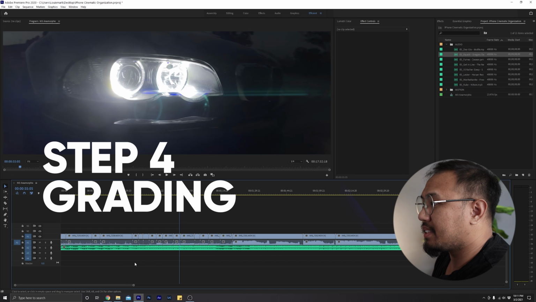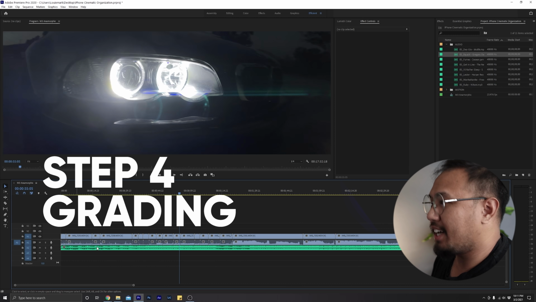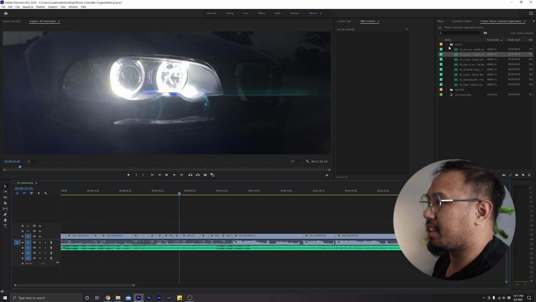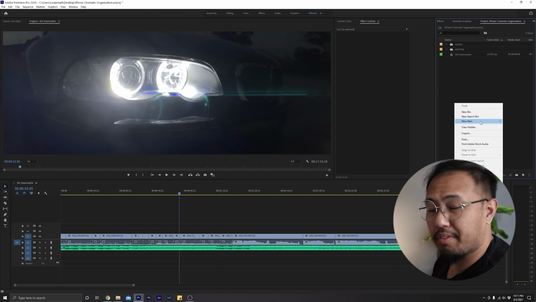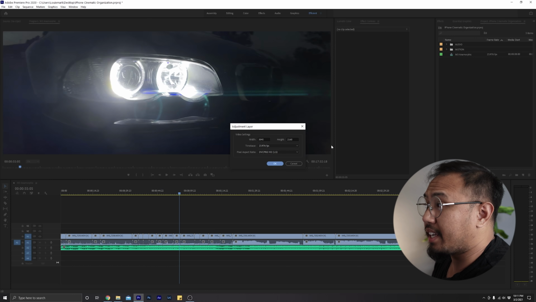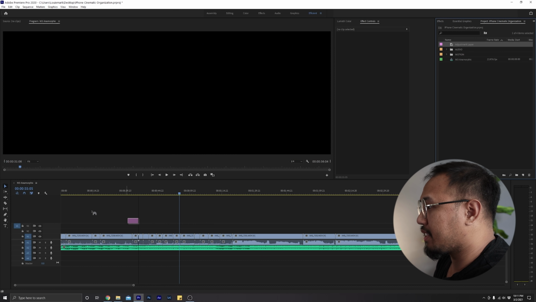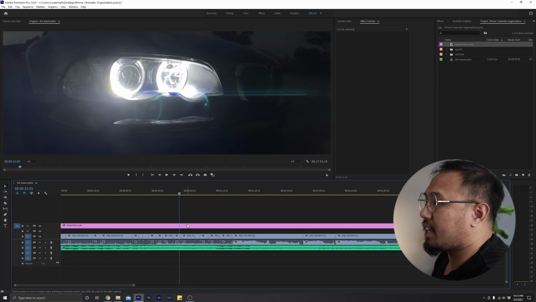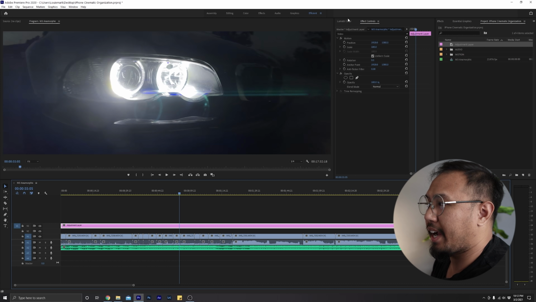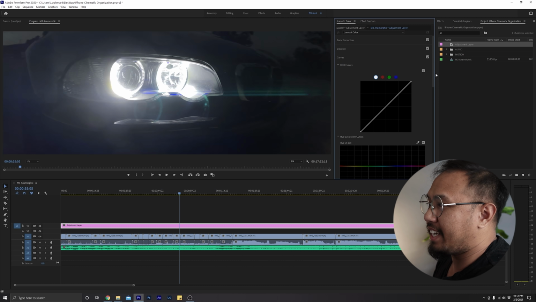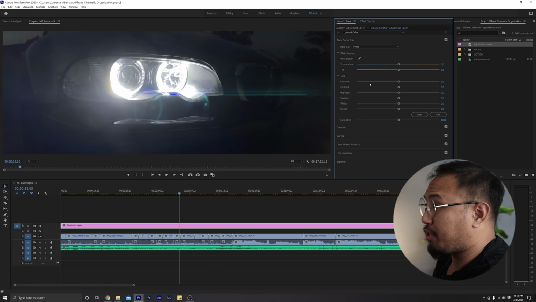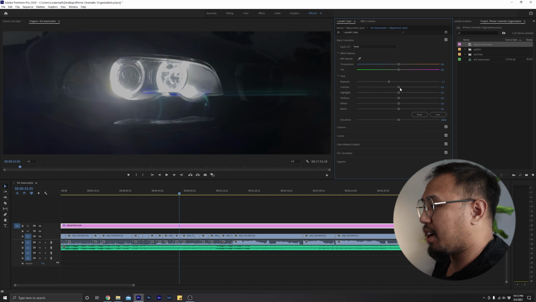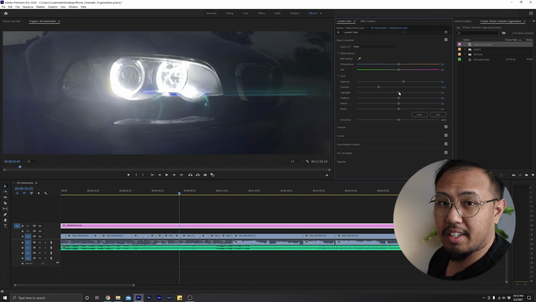Step four is now adding the color correction layer. I highly suggest that you don't color correct on the actual raw footage that you're editing. Instead, create an adjustment layer like this and put it above a layer of your footage instead. This will not only help you grade multiple clips at once, but it'll help you track what you're editing. Pretty much any grading done on this adjustment layer will affect everything below just like this. If you like the way you graded a clip, just copy the layer over and place it above another clip.